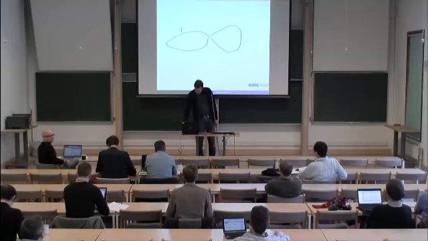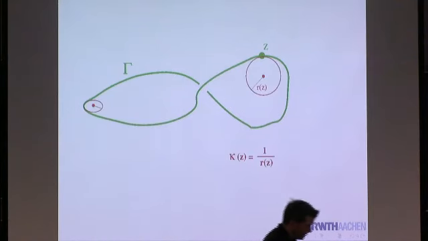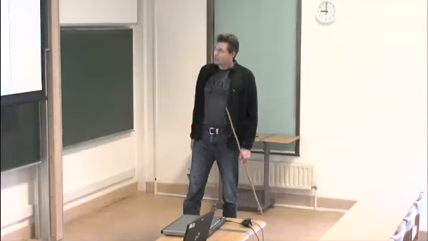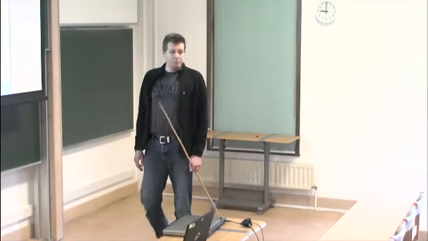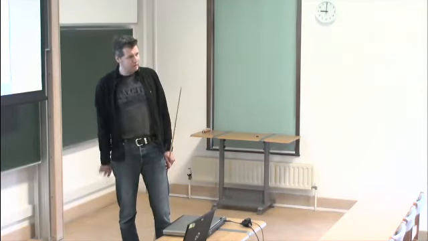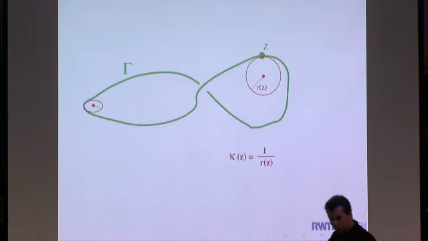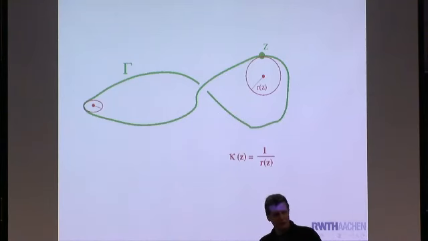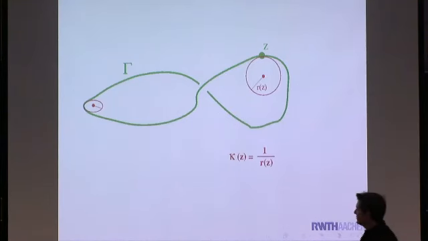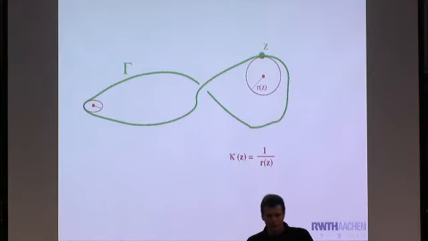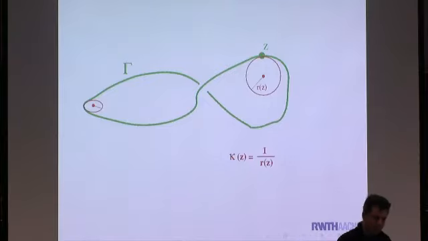So we all know that if you take a point z on that curve, then you can associate to that point the local curvature, kappa of z. And a geometric way of describing that is you take the best approximation of the curve locally near z by circles. And this will give you the so-called osculating circle with radius little r of z. And this radius is the inverse of the local curvature. And I want to emphasize here that this local curvature function just takes one point and then gives you the value of curvature. So it's a function depending on single points.